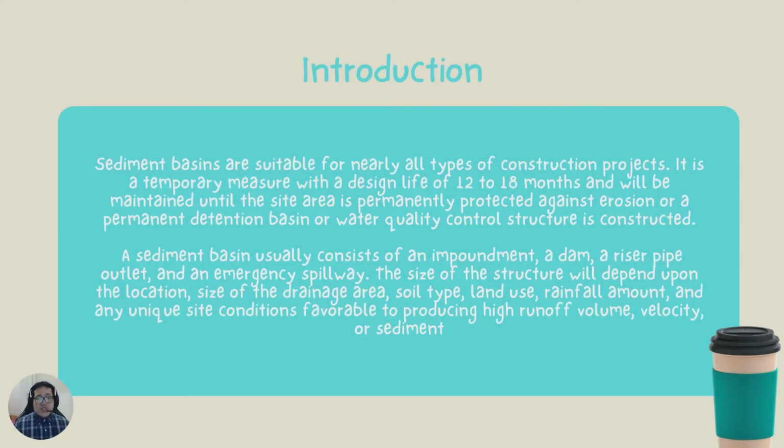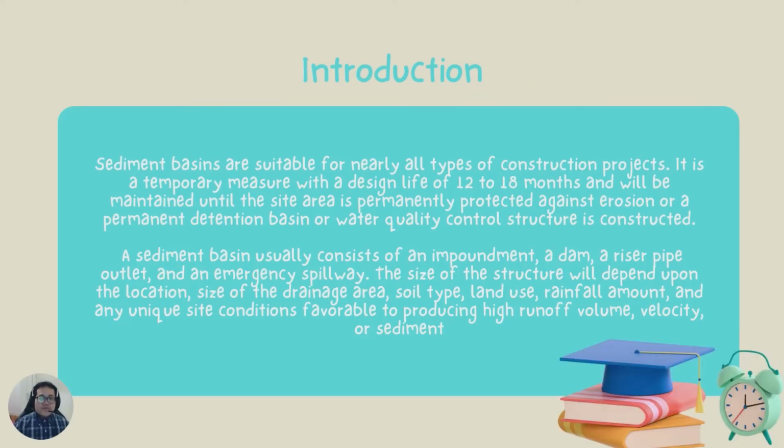A sediment basin usually consists of an impoundment, a dam, a riser pipe outlet, and an emergency spillway. The size of the structure will depend upon the location, size of the drainage area, soil type, land use, rainfall amount, and any unique site condition favorable to producing high runoff volume, velocity or sediment.